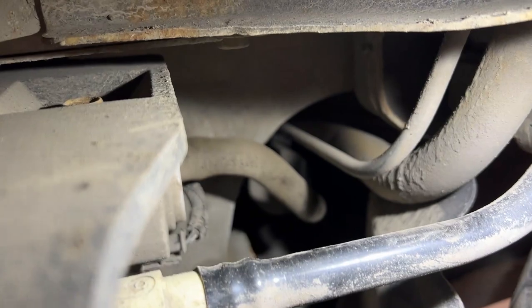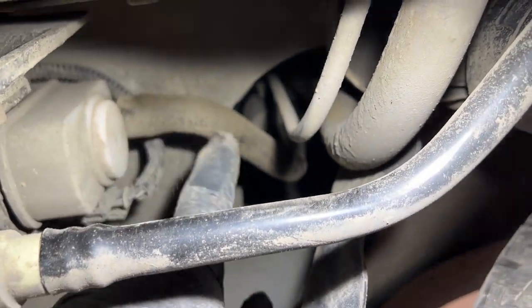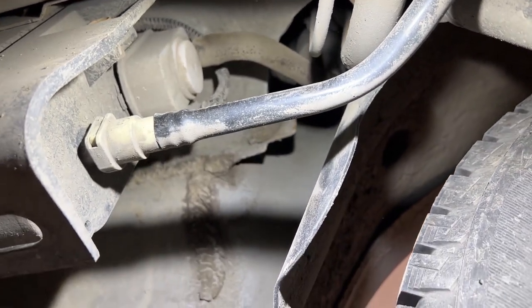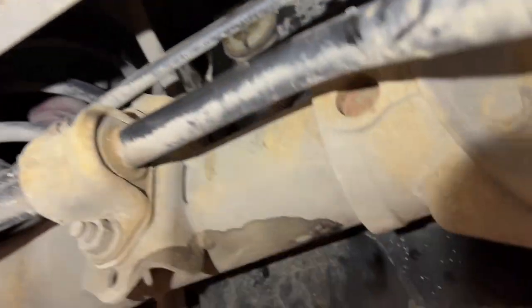I'll put that back together. It wasn't the case this time, but the canister side of things — the EVAP natural vacuum leak detection pump — can be problematic and cause this issue. Off the canister vent side, there's a filter up in the wheel well on this vehicle. These can get pretty dirty. It's good to pull that filter assembly out, clean it out, and make sure you don't have a restriction on the vent side. It's always good to check all your hoses — the vent side and the canister side — and make sure that's good.